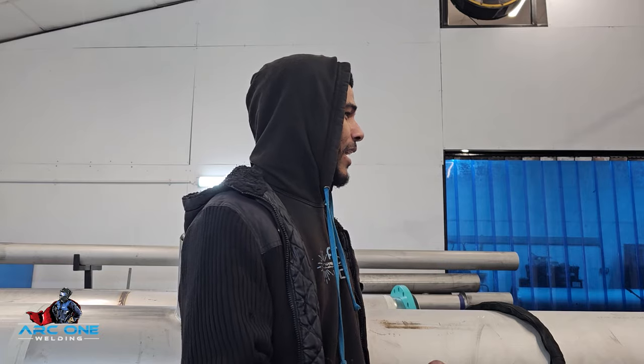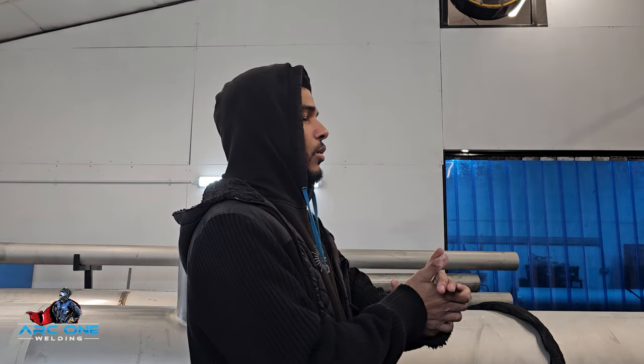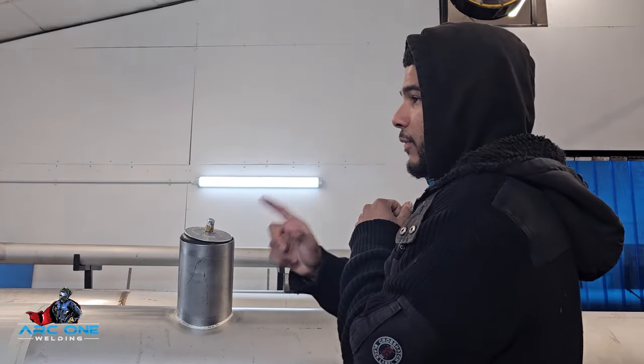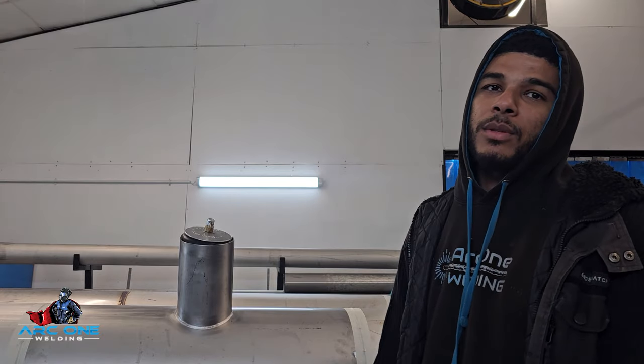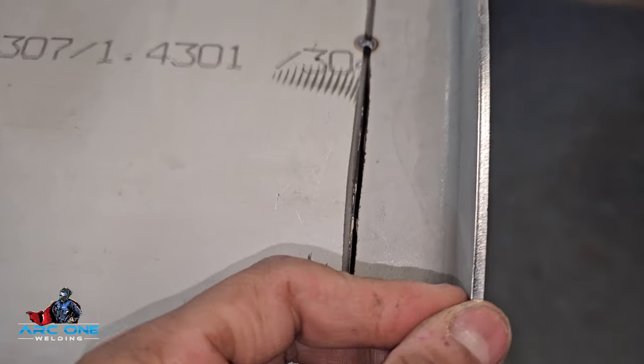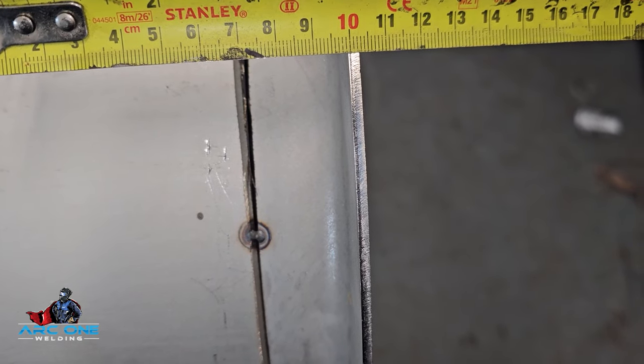I'm so tired — it's hard to describe how tired I am. I'm gonna get the first weld out of the way without filming it because it's freezing and my hands are numb. I was using punching machines and ended up spraining two fingers, so my hands are not good today. I've got seven welds to do. Here's the pipe — thick 18-inch, about three mil thick — thick enough that it needs a prep on it.